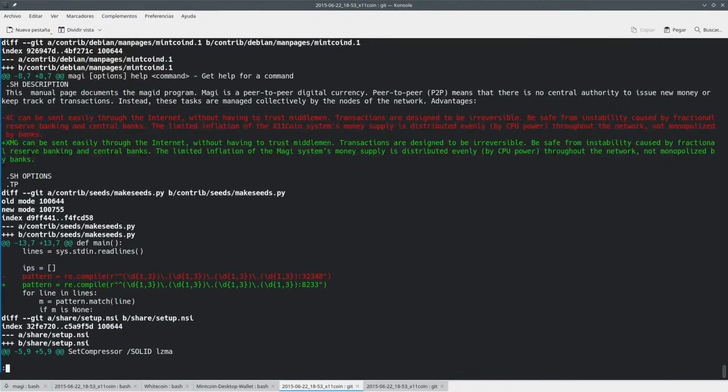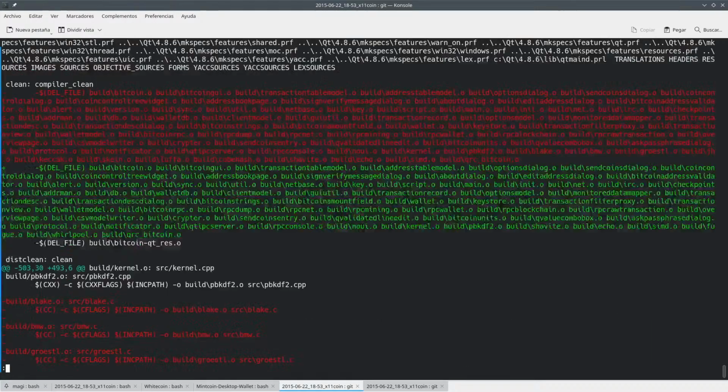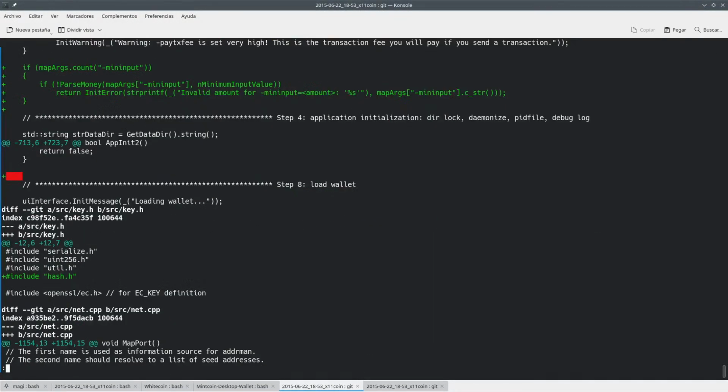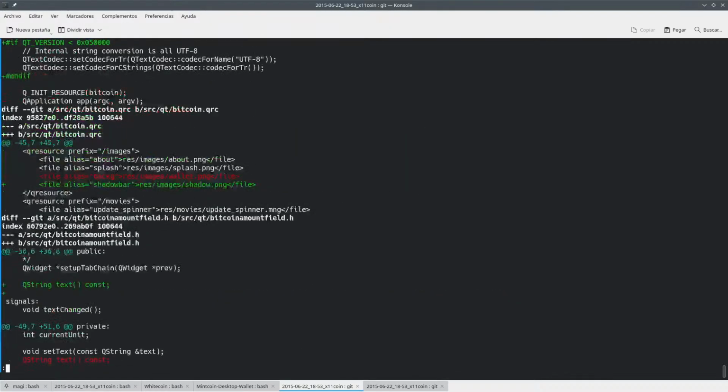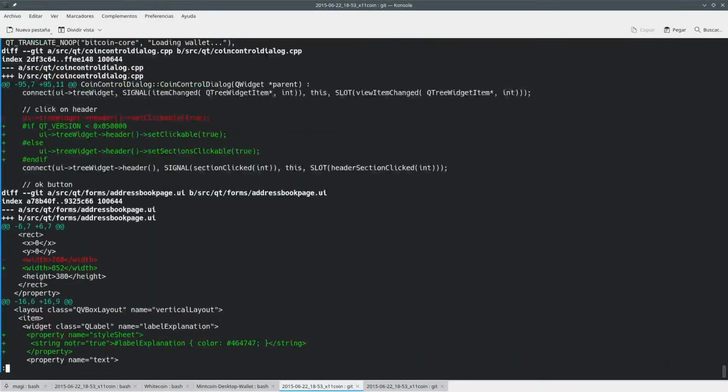Let's see what is here on git diff. Okay, we have many things here. We should focus on something and go from there, I guess.